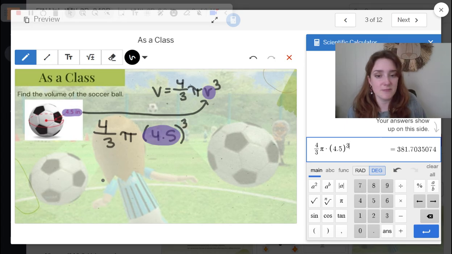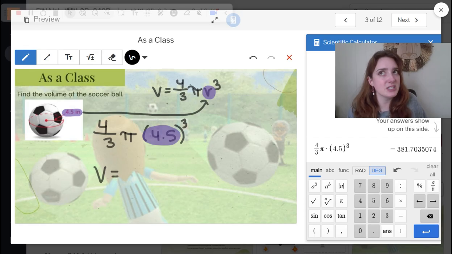Whew, all right, very big number. For your homework in Khan Academy, you are rounding to the nearest, most of the time, tenth place. Sometimes it's hundredth, but we're going to do tenth for this one. So 381, and then to the tenth place, 7, right? We look next door: 5 or more, up the score; 4 or less, let it rest. It's 0, so nothing. We let it rest.